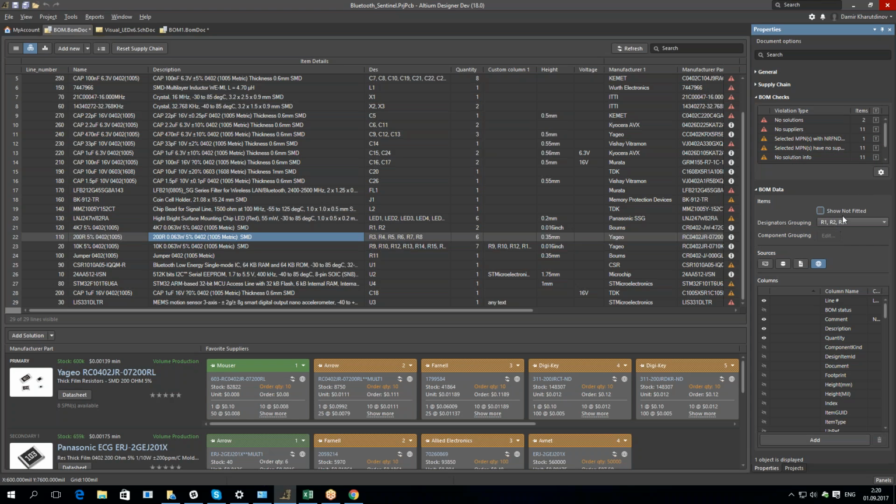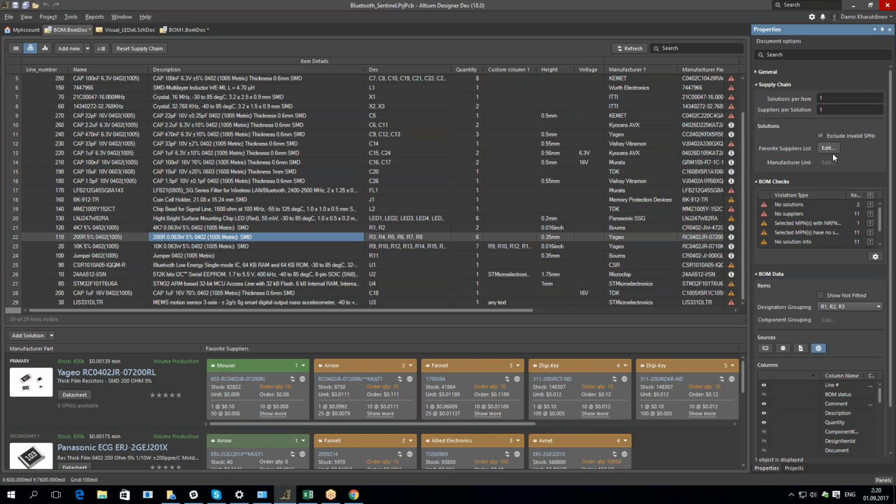What are the changes? The biggest one is the way we treat supply chain data. Starting from 18.1, it will be focused on the manufacturing part rather than the supply part. What does it mean? The primary object you're working with is the manufacturing part.